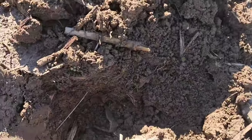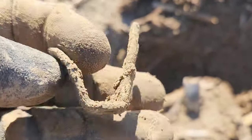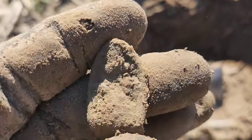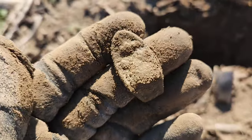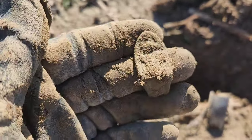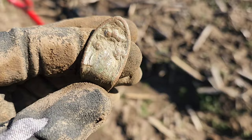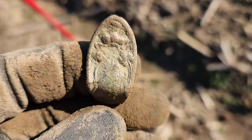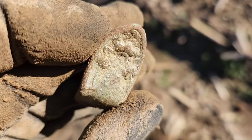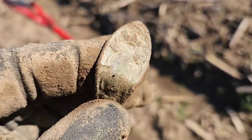Target number two rang up pretty nicely. It's going to be a piece of brass — a piece of a utensil handle. Look at that. I think it's got a little design on it. I can see some design on that. Yeah, got a nice little design on it — silver washed or something. I don't think that's 1800s; that's probably 20th century with some flower design on it. Two desirable finds so far — a good way to start the hunt.